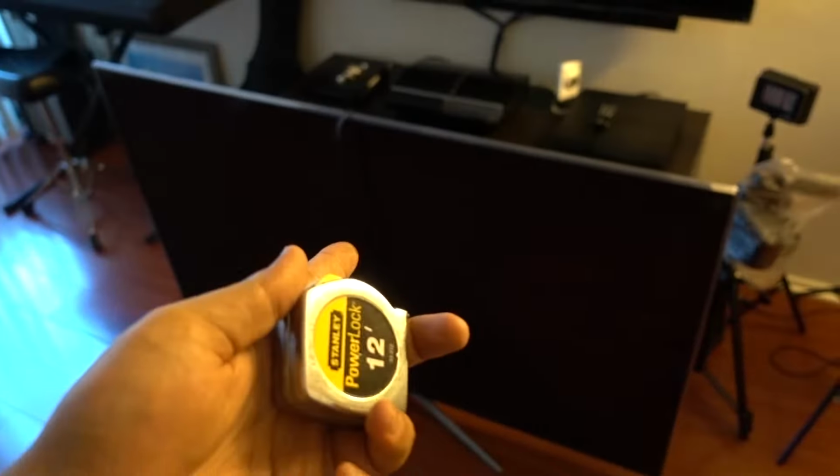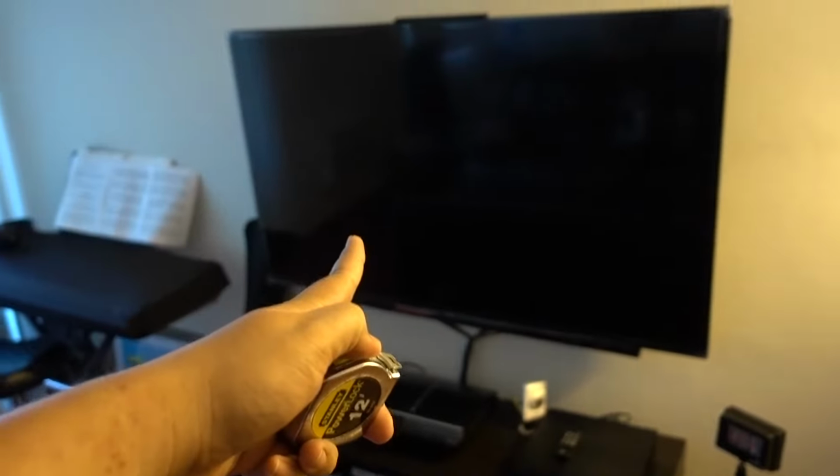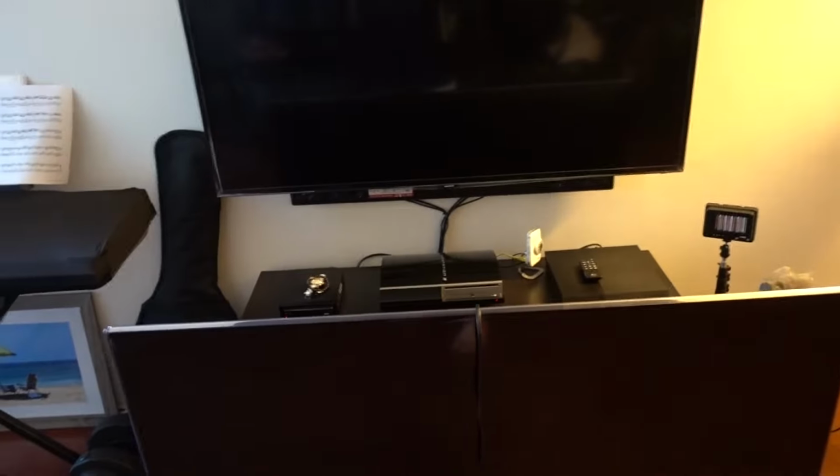Alright, it made no sense. This TV looks so much bigger than that one, so I busted out the tape measure, and lo and behold, 58-inch and 60-inch. So it is only a 2-inch difference. It's not that much bigger, but just the way it looks, there's a huge difference for some reason.